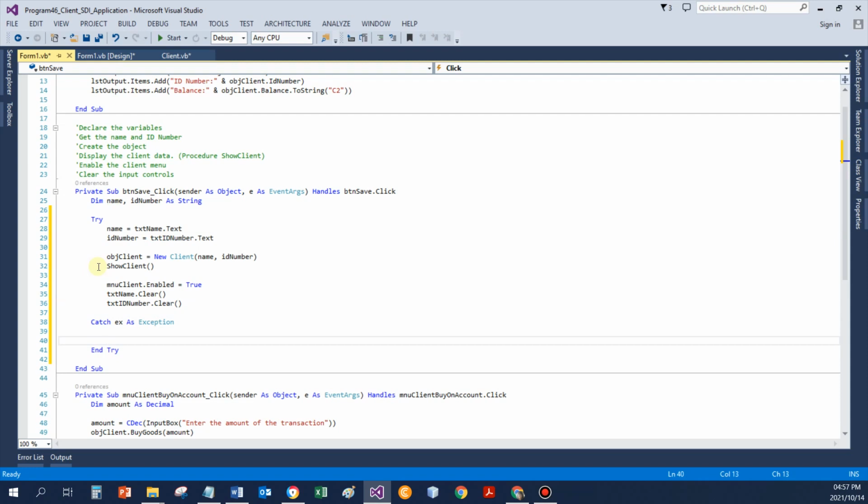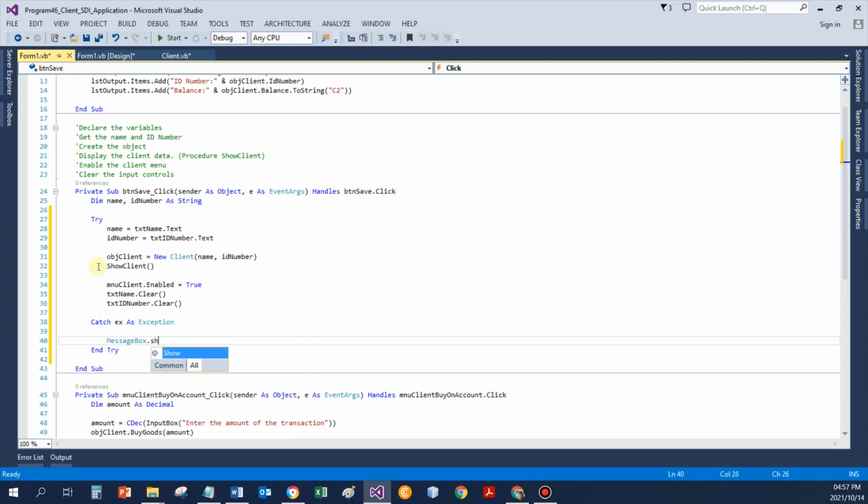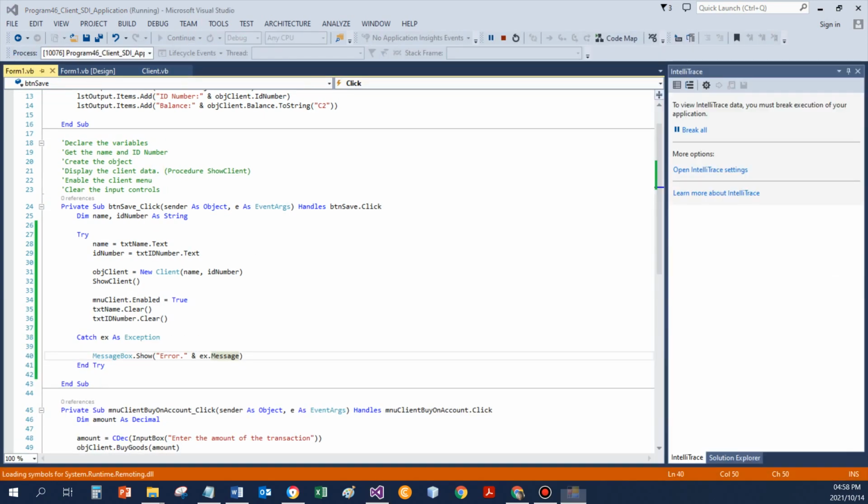And all I do at this stage, if there was a problem on the application, I need to tell the user: message box dot show, and I start with error. And now I'm not too sure what went wrong. Was it the name or the ID? That's why I can use message. Okay, so I'm just going to include that part for now, run the application.